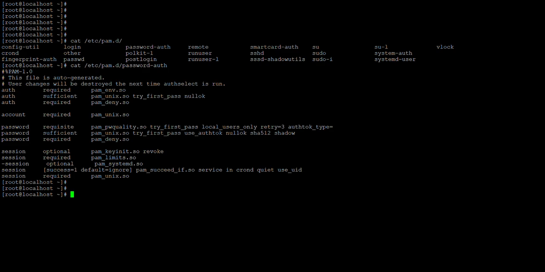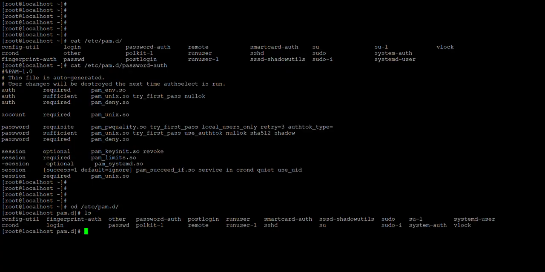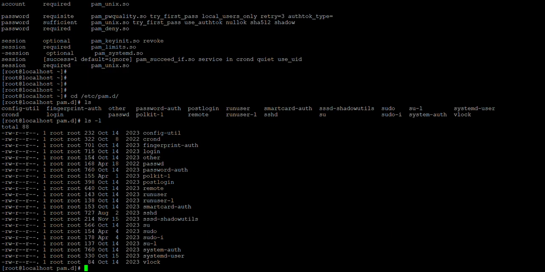So now I'll come to the operating system. I'm running Alma Linux, which is similar to Red Hat and CentOS, and PAM is basically the same in most systems wherever you are using it. So in Linux, PAM is mostly configured inside the directory called /etc/pam.d. If you see, this directory has a lot of files. So what are these files? Each of these files is a different service. We can call it that.